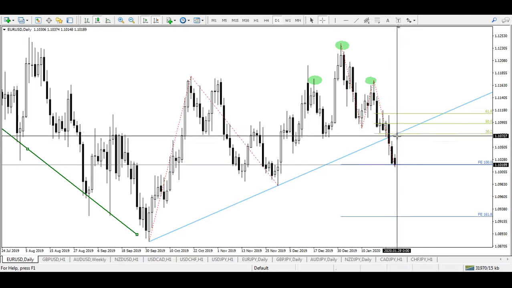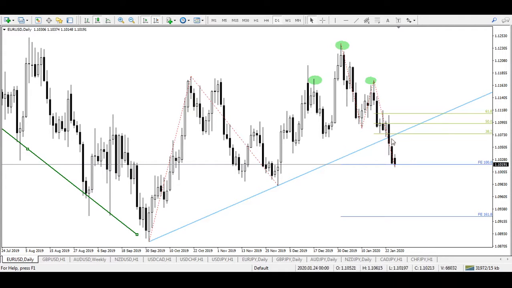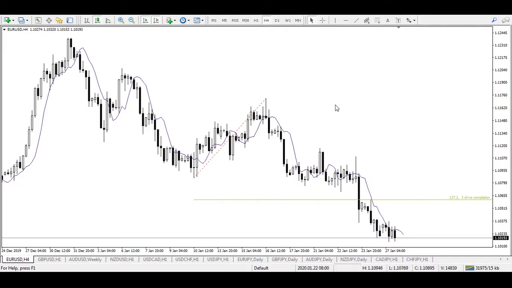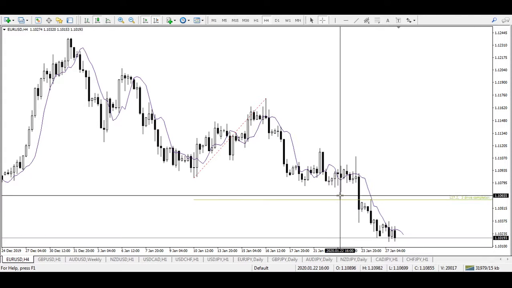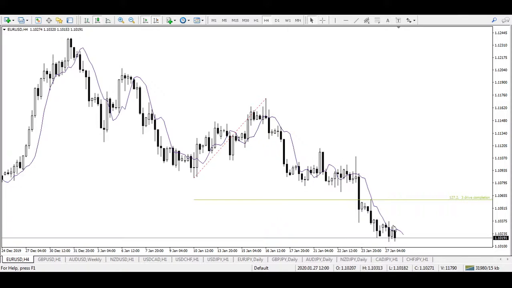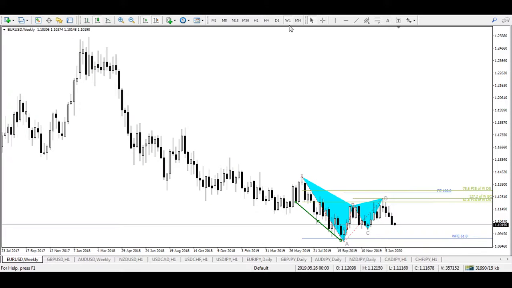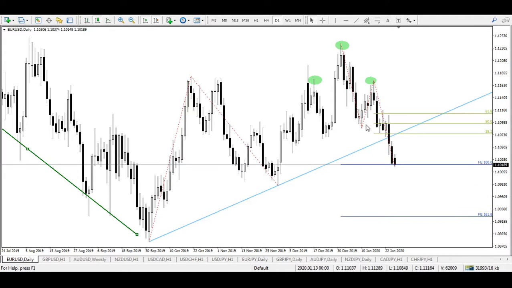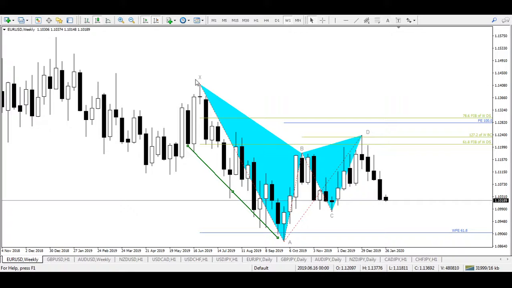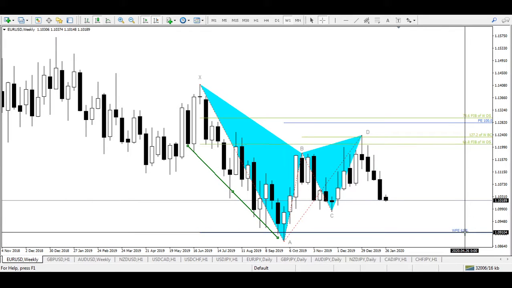So we will look for any bearish candle pattern here on the 4-hour time frame at the 1074 area. And this 1074 area is here. The market will come back, and then we will be looking for any bearish candle pattern, maybe an engulfing candle pattern, maybe something else like an evening star, and then we will take the sell position. Then we will target the next destination for the euro, something like this weekly ABCD, bigger A, B, C and D, and weekly Fibonacci extension 61.8. So this may be the next destination for the euro.